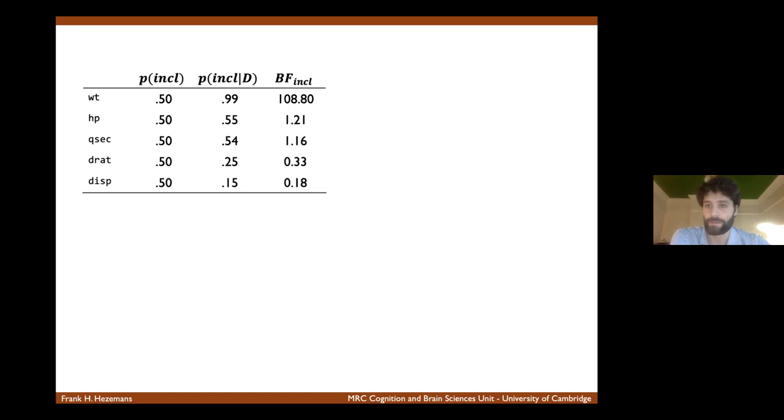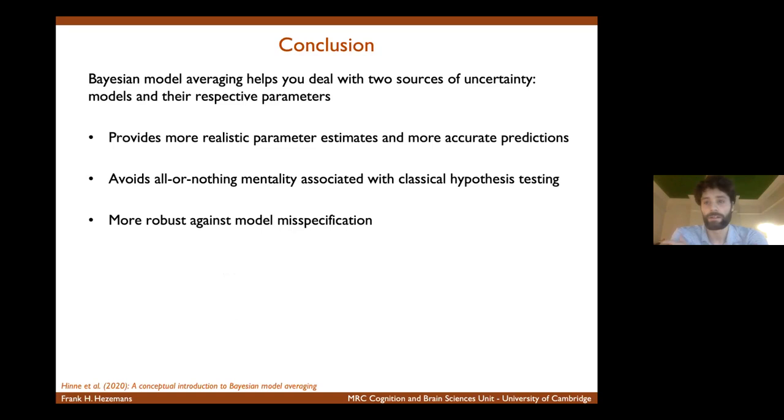And this is a bit more information than what you would get with an ANOVA table where if the p-value is higher than a particular threshold, you can only fail to reject the null hypothesis, which is not the same as accepting the null hypothesis.